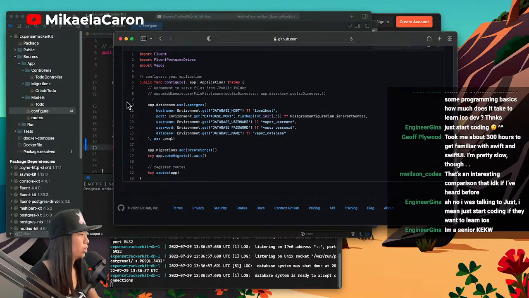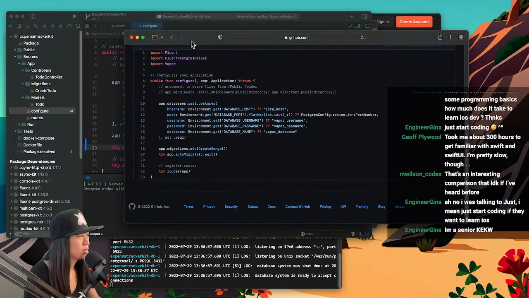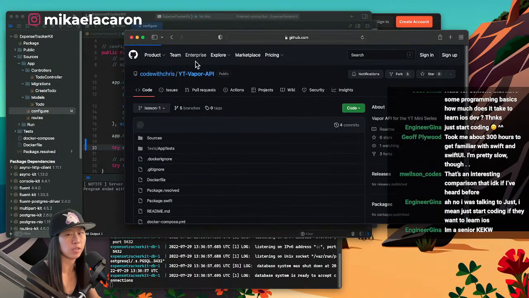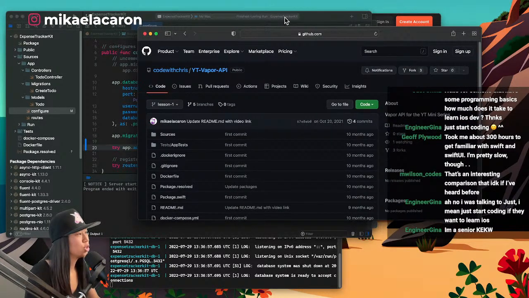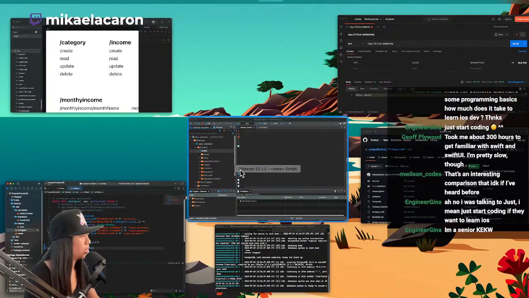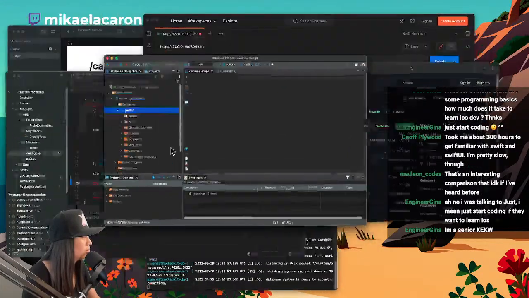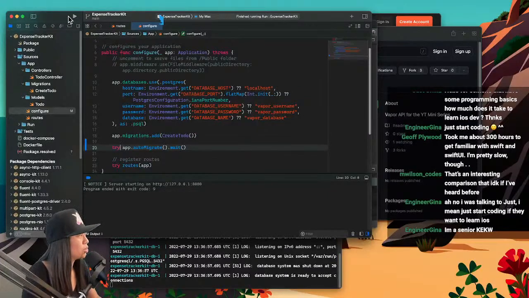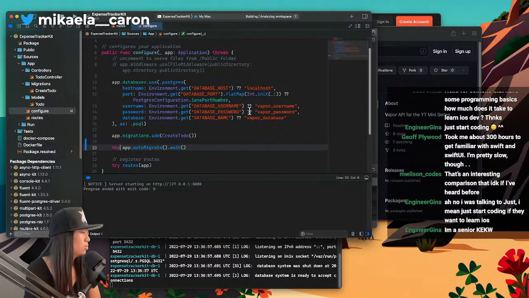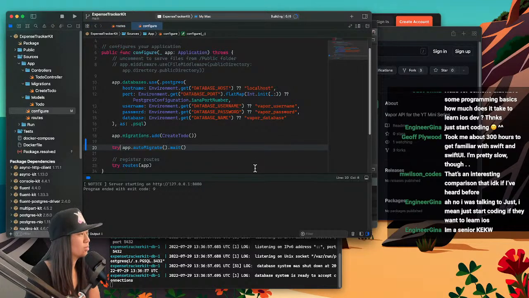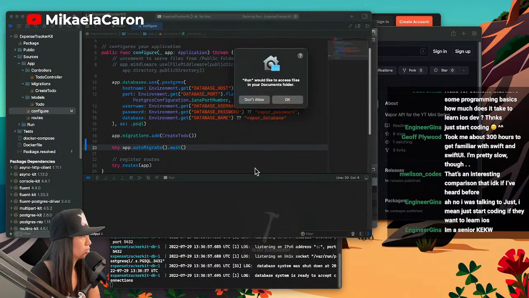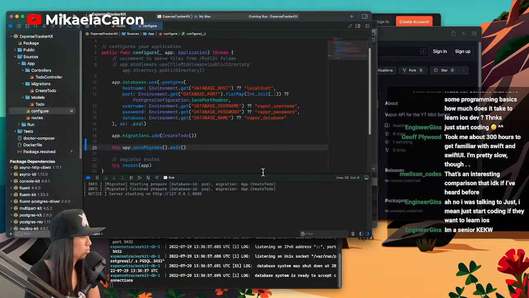Okay, so we needed to run that. Let's keep this repo open. I feel like we're gonna reference it again. It'll just be buried back behind all the millions of applications I have open right now. Okay, now let's run this. There we go. Now we can even see it says migrator. Starting prepare and finish prepare for the create to do migration.